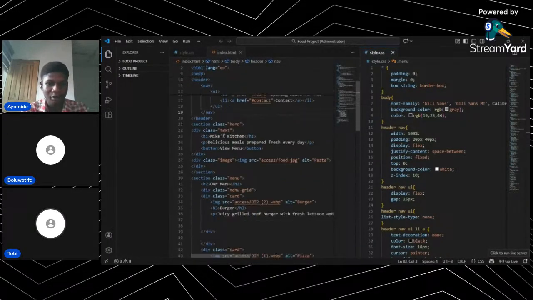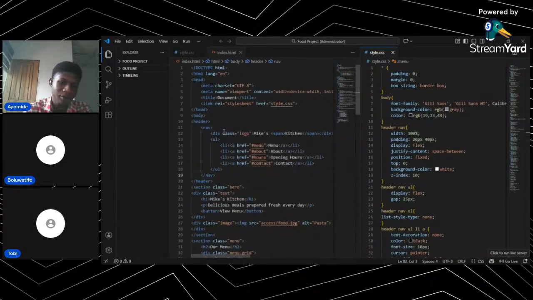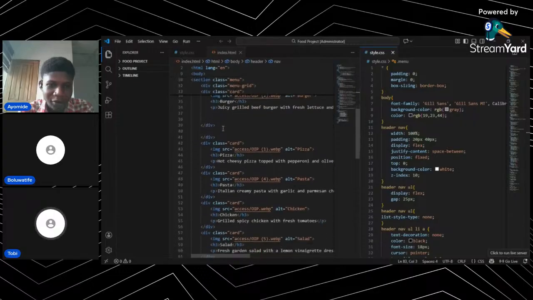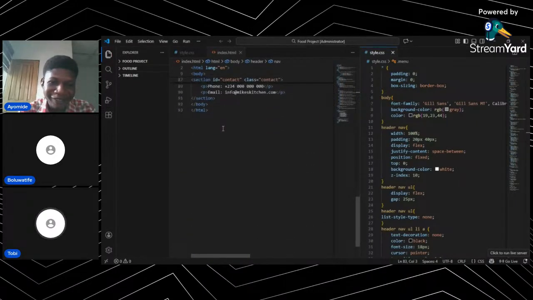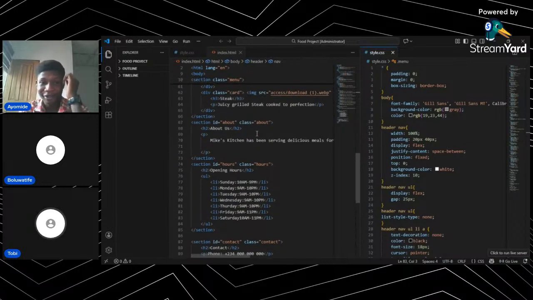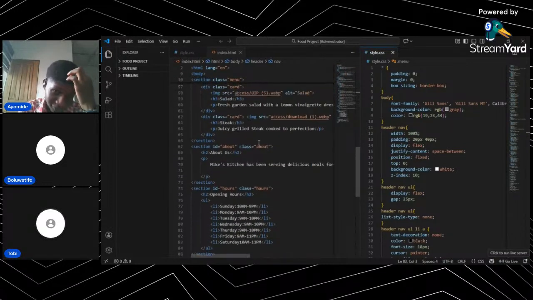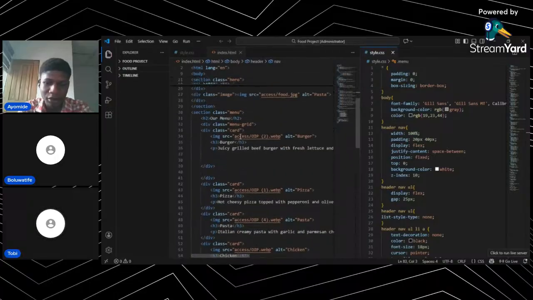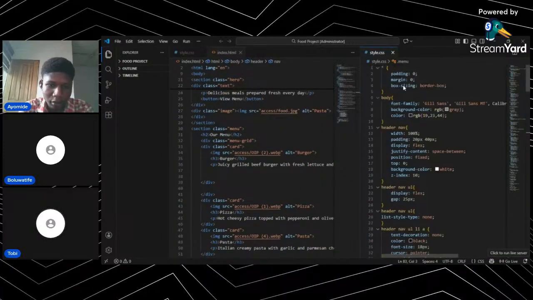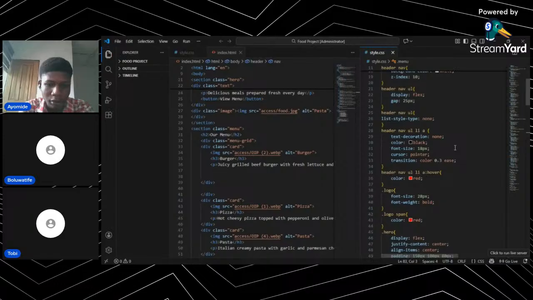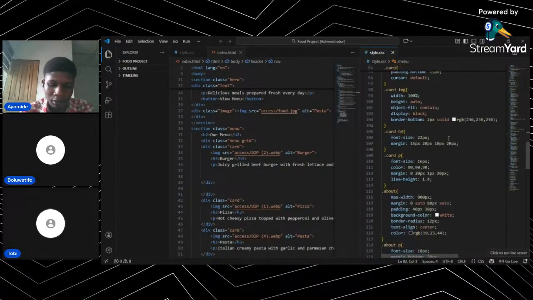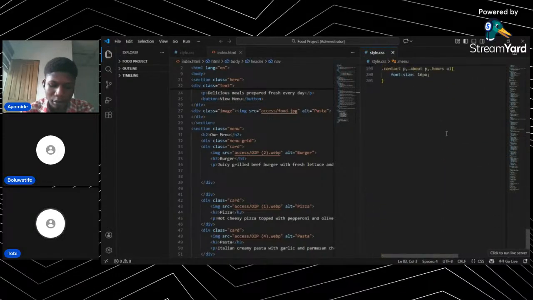So can you guys see my screen now? Okay, so this is just the code. I got a food website and I named it Mike's Kitchen. This is just everything I did. This took me 4 hours, by the way. I added the opening hours, the about us stuff, the cards and stuff. This is my styling. I did not even sleep well because of this. So let me just show you the result of the project.